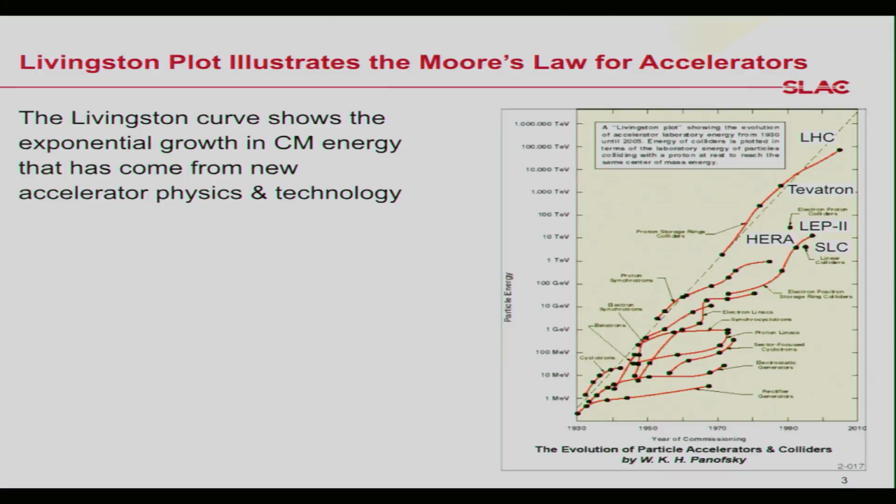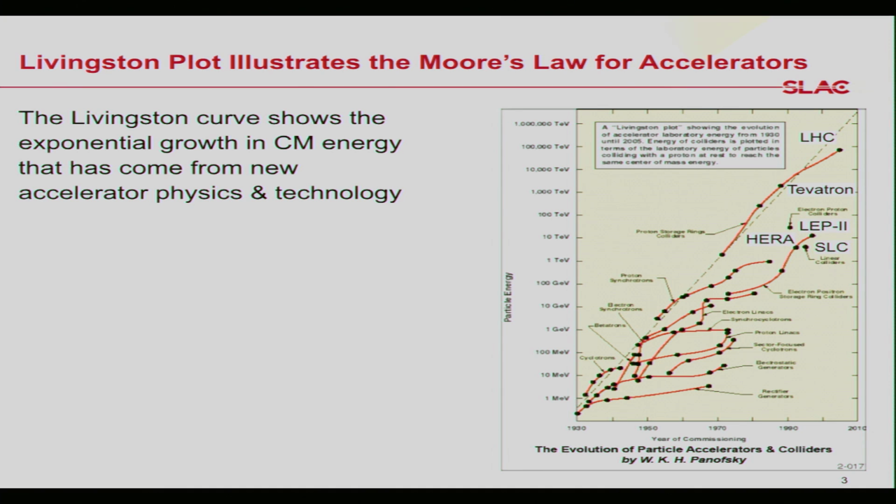Now, if you look at the history of accelerators, there's something that's very similar to Moore's law for semiconductors that most of you have heard of. Moore's law says that the density of transistors on a semiconductor chip has been doubling almost every 2 years. What that means is that you have this exponential growth in processing power, so that now you can do in the computer on your phone what used to take a warehouse-sized computer to do. Or conversely, if you take a warehouse and fill it with the same computing power you have in your phone, you can do things that weren't even imaginable many, many years before.